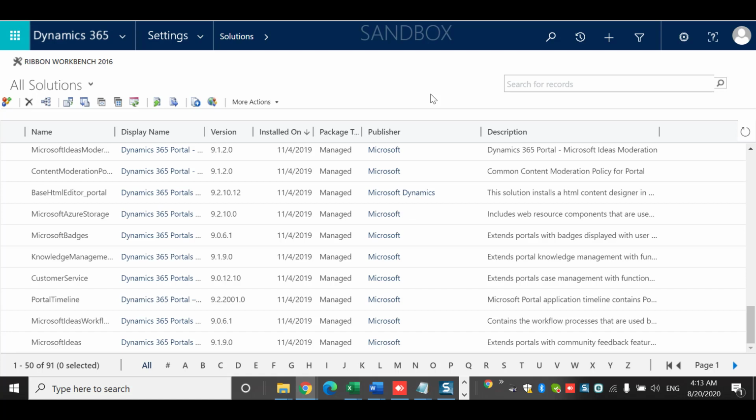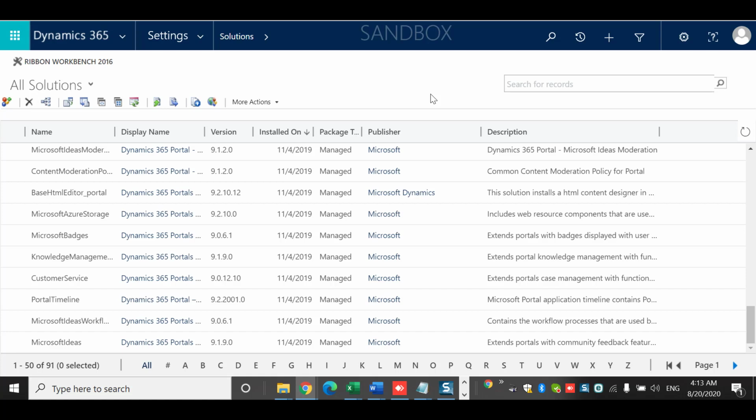An unmanaged solution is also a package where you can add the components after the customization, but it can be changed again. I can get the unmanaged solution from my colleague when he's going for a vacation, and then he imports it to his system so that he will get all the changes that I have done. For example, if I have added 2 fields into my account entity and I haven't finished customizing that account entity, and in between I went for a vacation or he went for a vacation, so that I need to continue that work. So I will package all those changes into a solution, export it as an unmanaged solution, and give it to him so that he imports it and can make use of it.